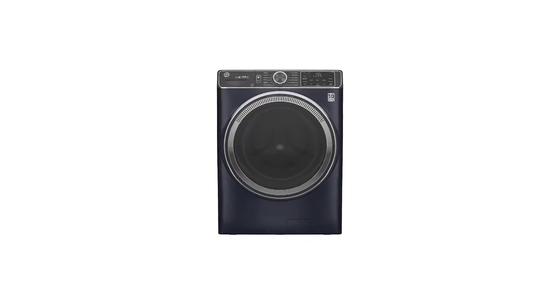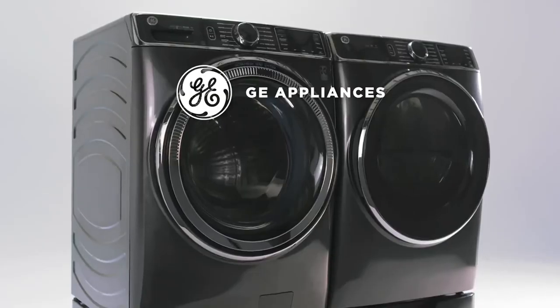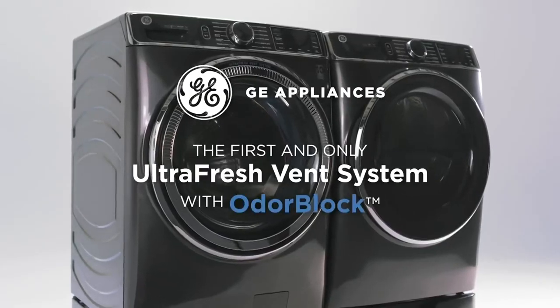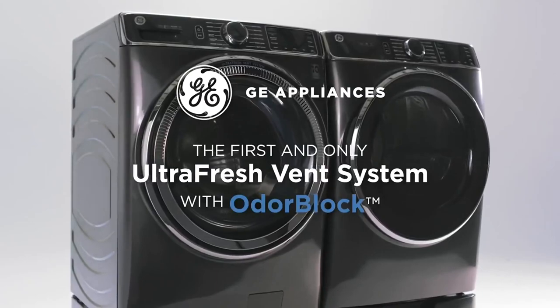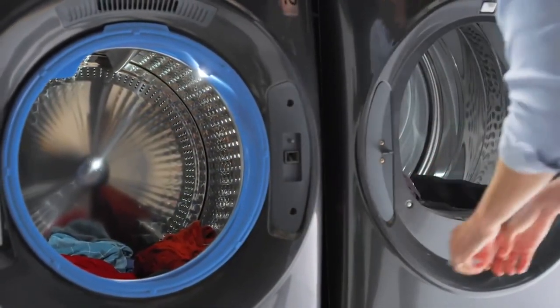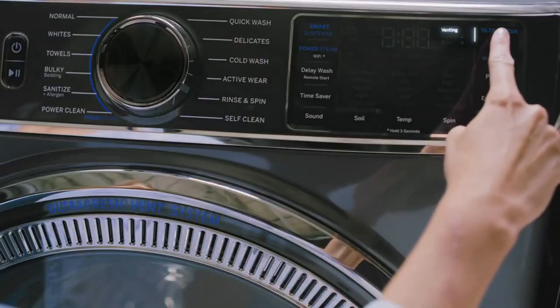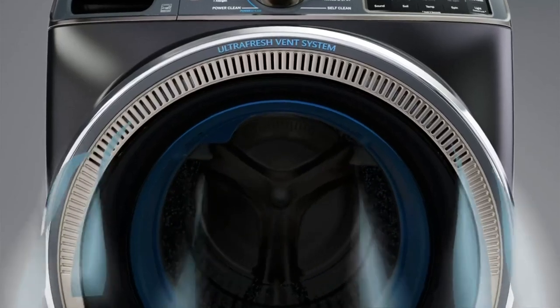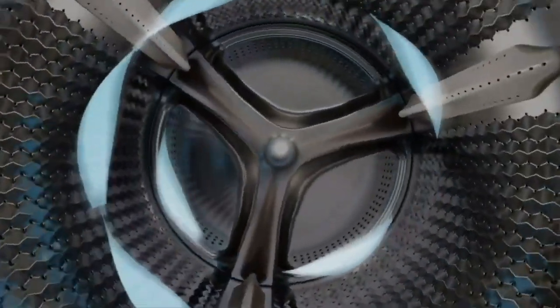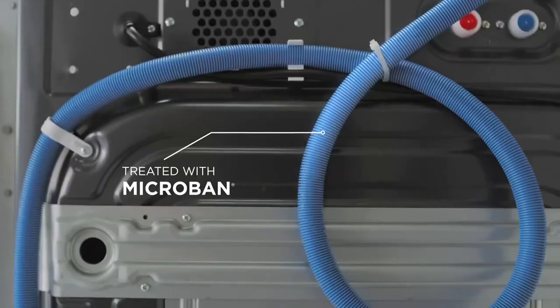Number 1 in my list is the GE Appliances washing machine. The musty smell of a front-loading washer is a thing of the past with this GE washing machine. It prevents water from puddling inside — which causes that musty smell — with a venting option that automatically dries the inside of the machine and the door seal when your laundry is done. The machine pulls in outside air to dry the interior while the drum spins intermittently, and the door gasket, dispenser drawer, and other internal components are treated with Microban, an additive to help keep mold at bay.